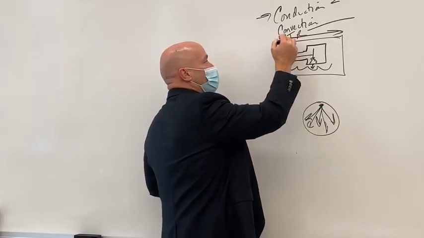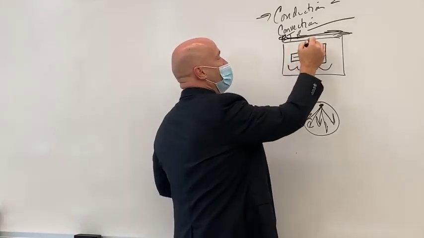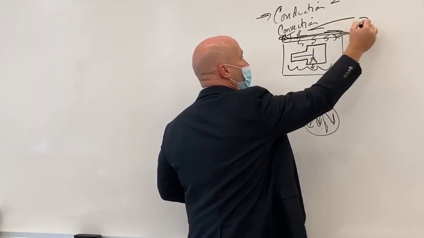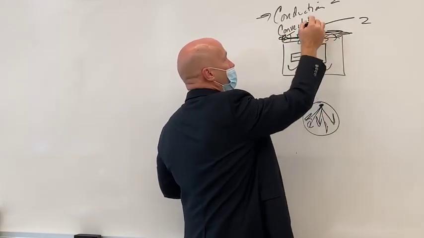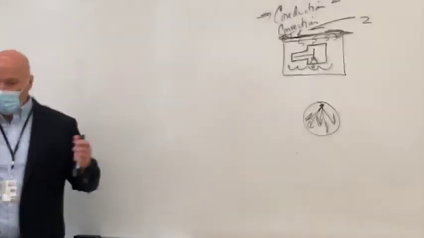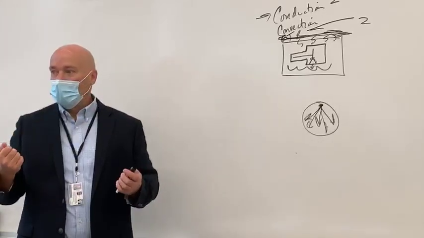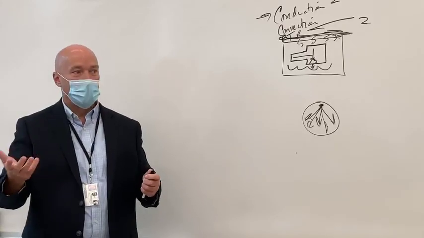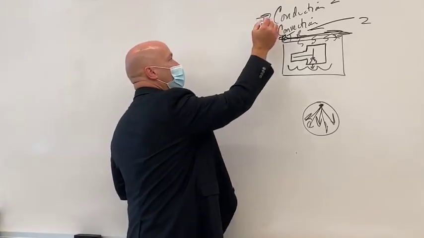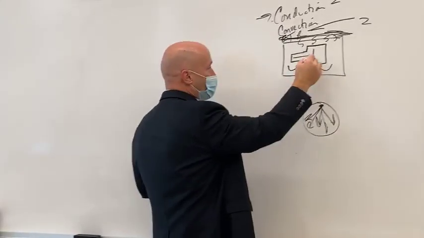The oil heats up, but then if we blow the air across the surface of the oil, the fan's not in the oil, but the oil's given off some of its heat in the form, again, of thermal radiation for a second time, and then you get convection, and the convection is blowing the heat off of the top of the oil. Kind of like when you take a cup of coffee or hot chocolate or soup, and it's too hot to eat or drink, and what do you do with it? Blow across it. You're convecting the heat off of it. Same principle, okay? So the three different ways that we deal with it is conduction in two different places: conduction across the face of the anode, then conduction down into the oil.